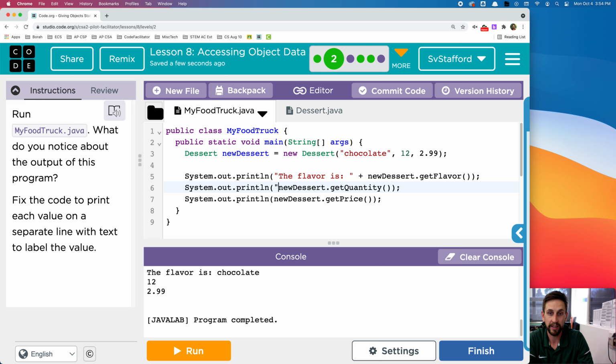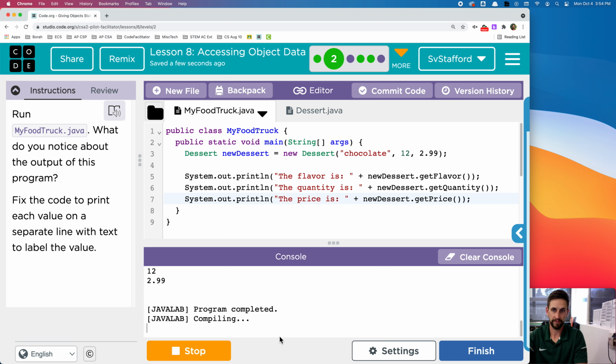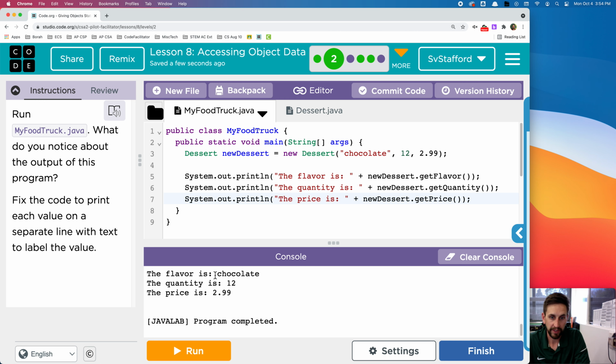So I want to say that the quantity is, and then concatenate it. And for the price is, and run that. So I have the flavor is chocolate, the quantity is 12, and the price is 2.99. I'll tick finish.